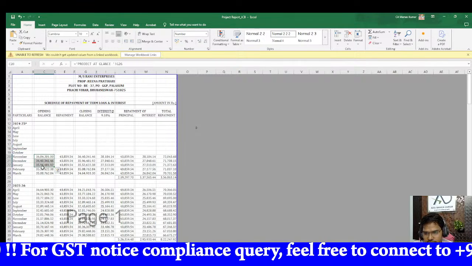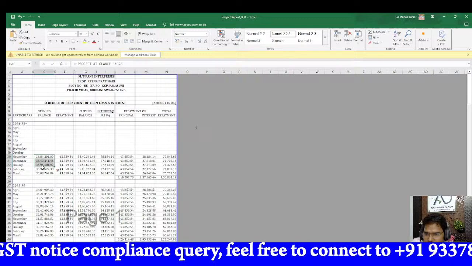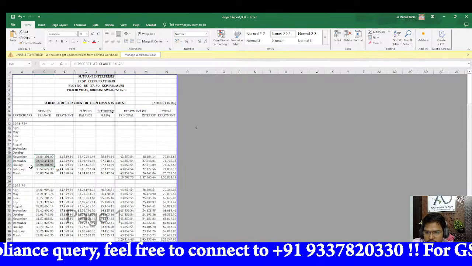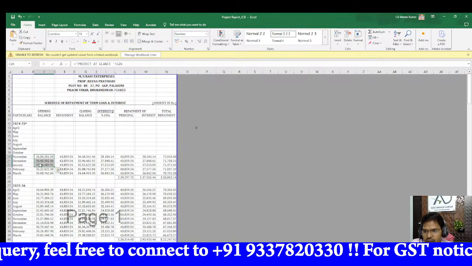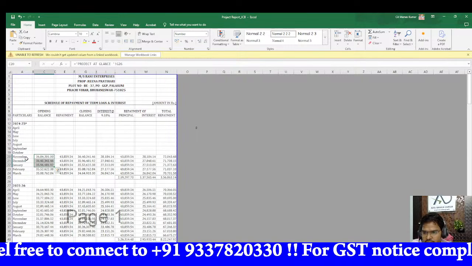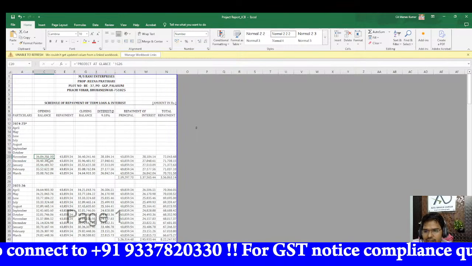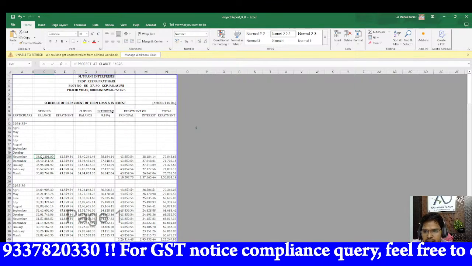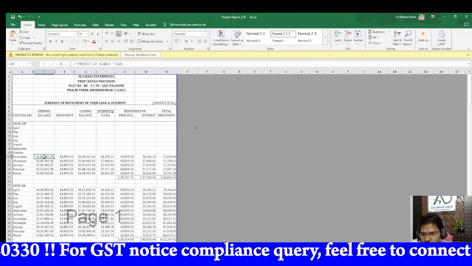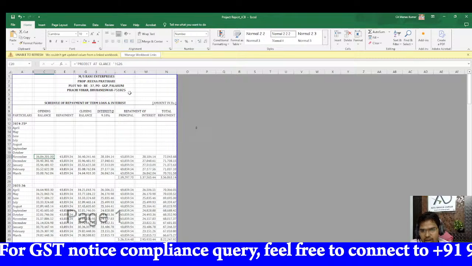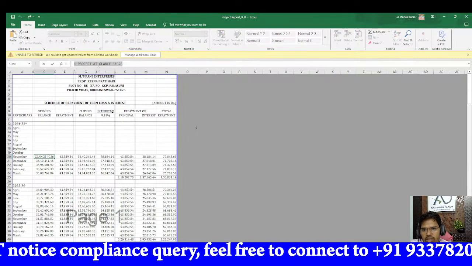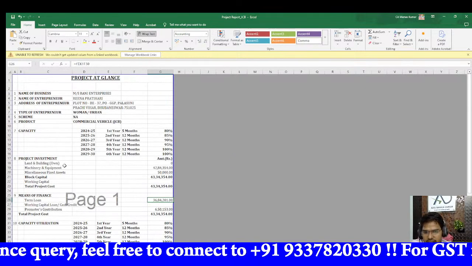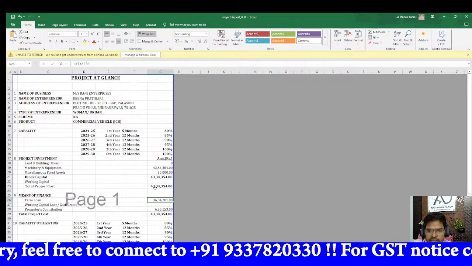If you are preparing today, then you have to link this figure to your respective month. In my case, when I had to prepare, it was the month of November. This is known as 36 lakh 84,201. Okay, the amount which has been covered from these details is known as the project at a glance. You can check here the project at a glance G26. If you revert back to the same place, you can find this has been linked from this page.